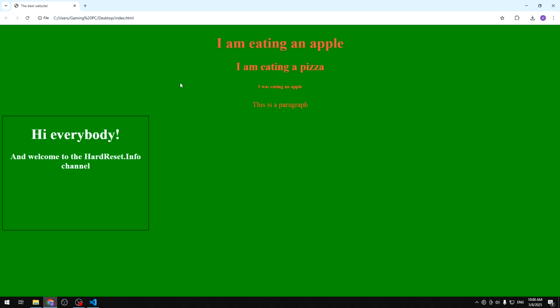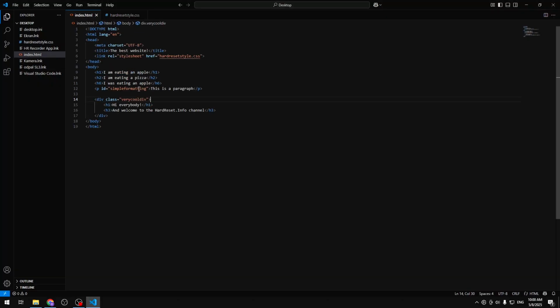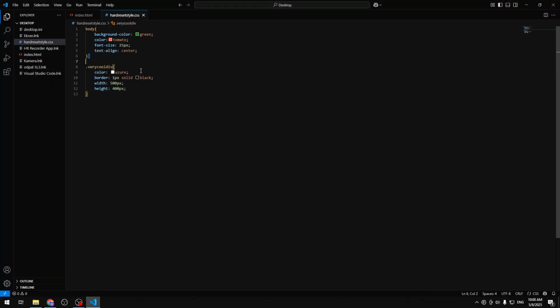As you can see, it looks better now, but it's not standard. But it's difficult to standard a div. It always was. So check the other videos to know how to standard a div. As you can see, this is a cool, very simple website using HTML and CSS. We have a lot of text here and CSS here.